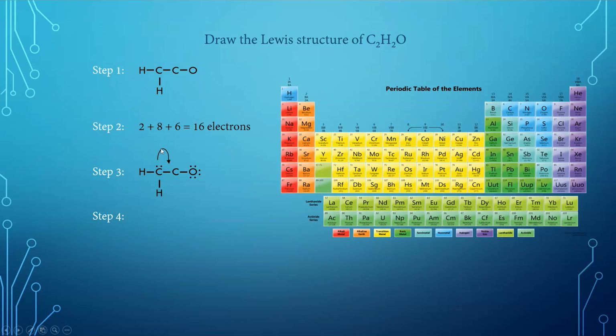We'll move this pair of electrons in and make a double bond with the carbon, and that'll get the carbon up to 6. We can move a pair of electrons from oxygen and make another double bond, and now that carbon in the middle will have its desired 8 electrons. So this is our final structure. Each hydrogen has 1 bond. Each carbon has 4 bonds. Oxygen has 2. That's the number of bonds they all want to have. And they also have their octets, other than hydrogen, of course, that gets a duet.